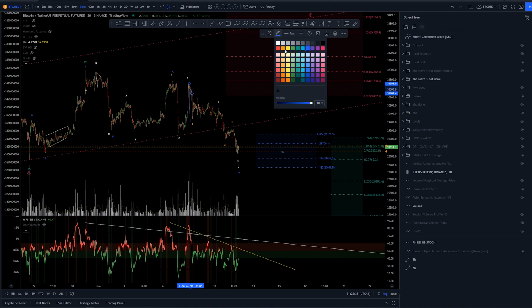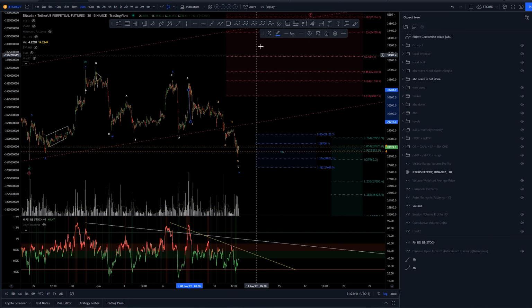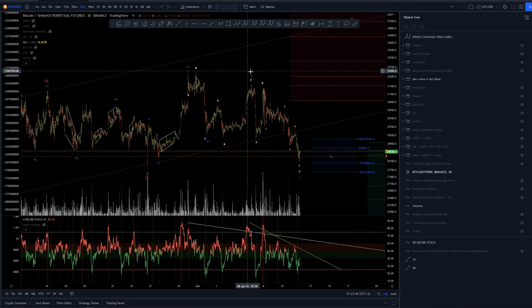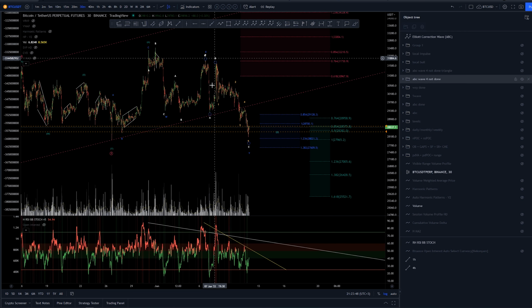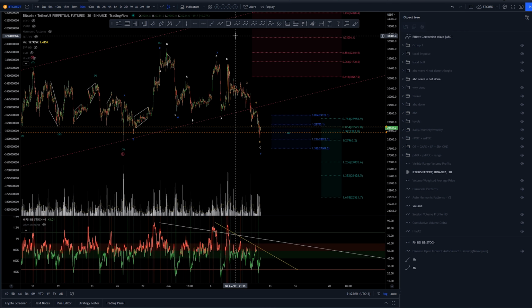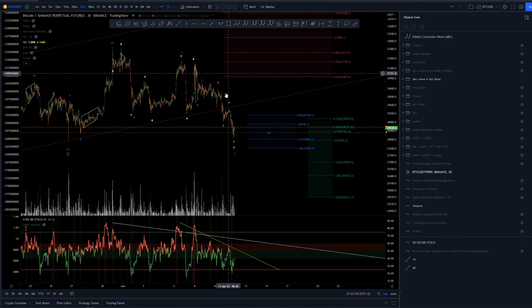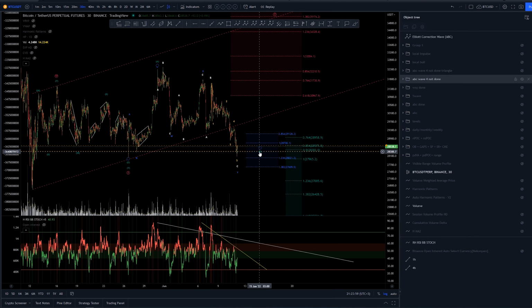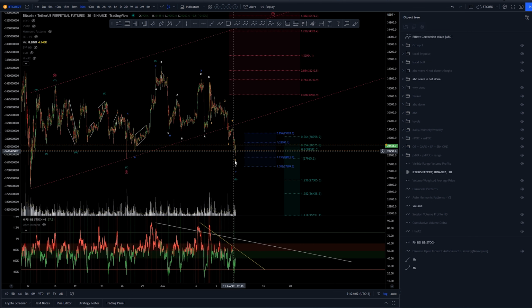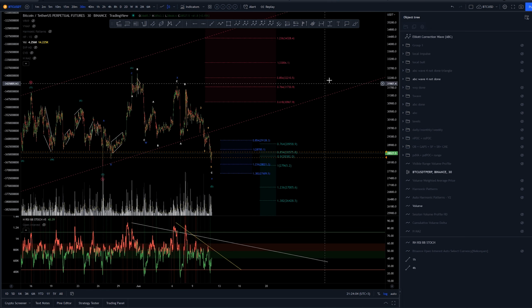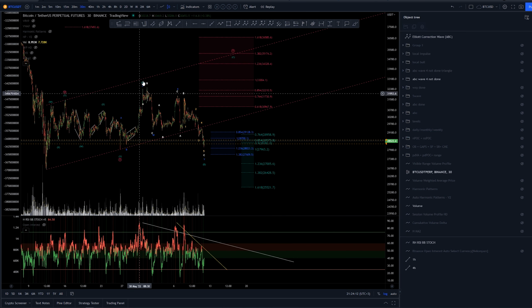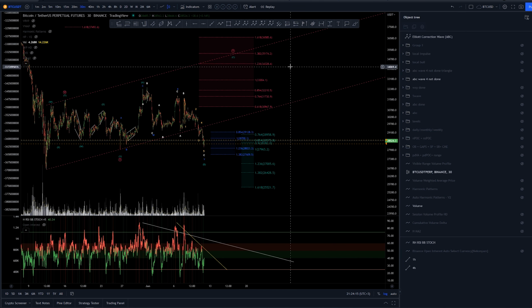Let me change these colors to fit the numbers. I'm running out of the degrees here, so I'm having to use different colors and same numbers. So yeah, I'm going to need to upgrade those at some point. But again, what do we have now here? A, B, qualified as a flat, completed possibly, and then now what are we looking for? Well, 5 waves into wave C to complete the wave Y, right? A, B, and C. This would be a big pump here.